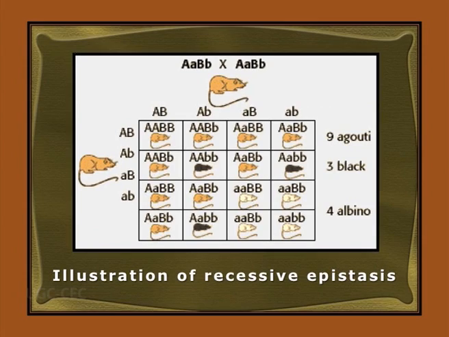What was there? It was found that a particular quality of rat is agouti, where both A and B are present. But when only capital A is there, either in pure form or in hybrid form, it will produce the black color. But if capital A is not there, the recessive epistatic gene small a will make the rat albino. So the ratio of 9:3:3:1 is modified as 9:3:4.